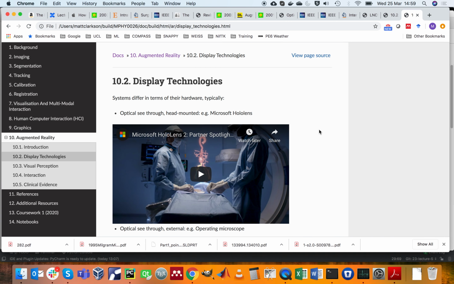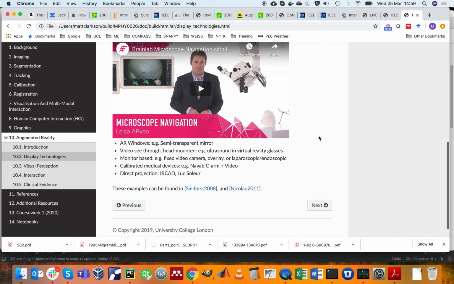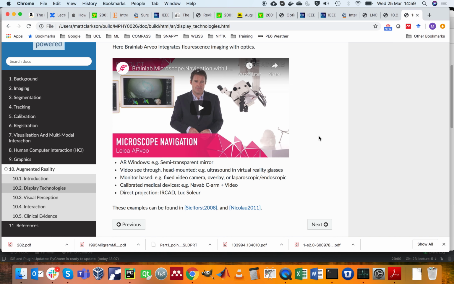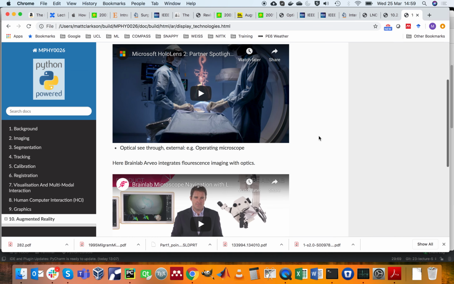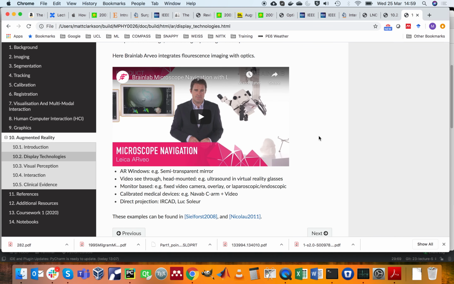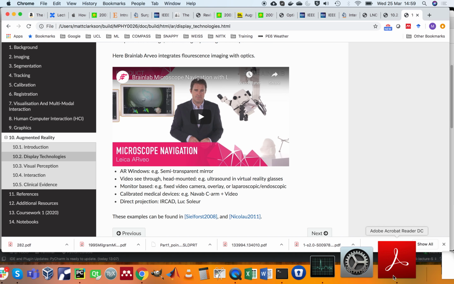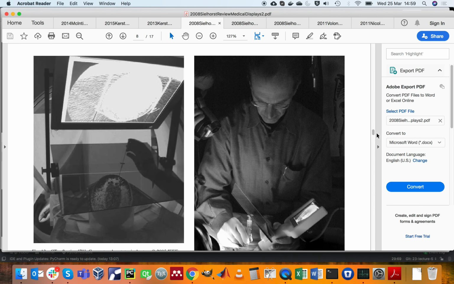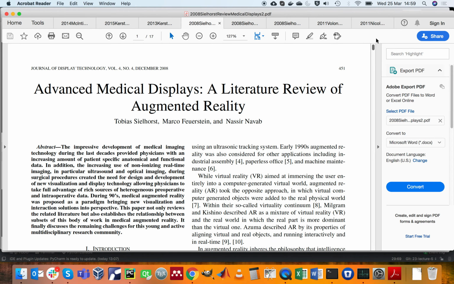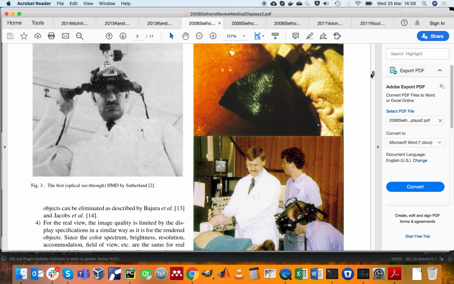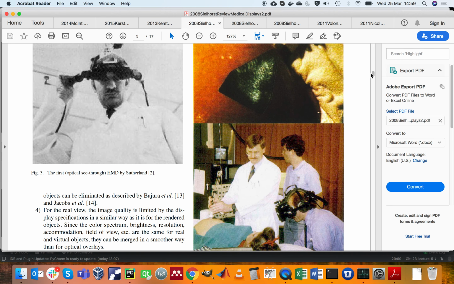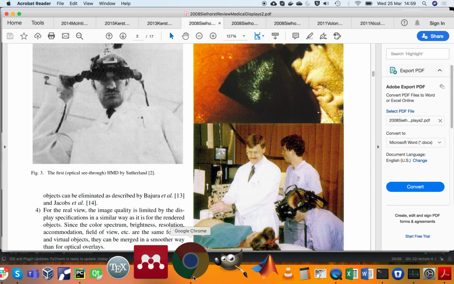So as we're all working at home, I'm running out of time somewhat for slides. So the main technologies that we can quickly cover can be found in this nice review paper here, linked in the notes, Advanced Medical Displays. So this gives you the kind of overviews of the things that we are looking at.